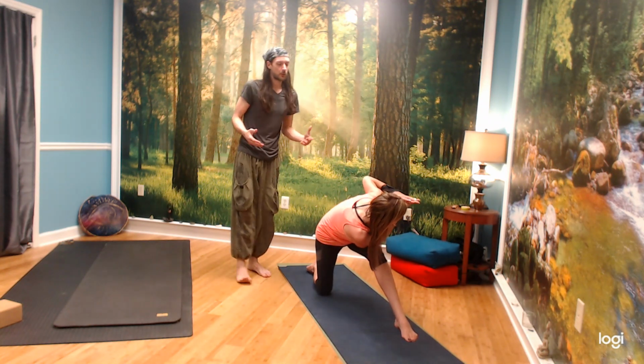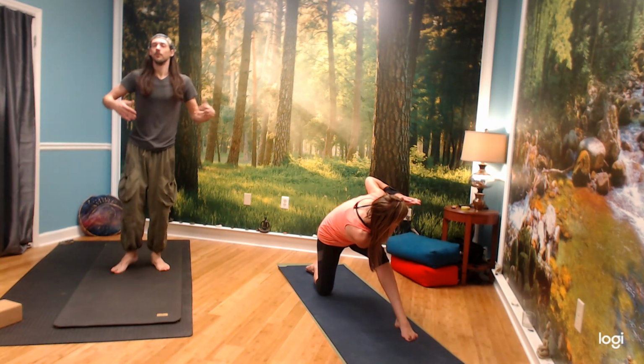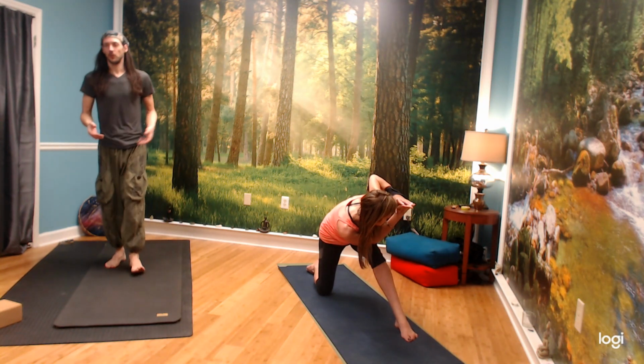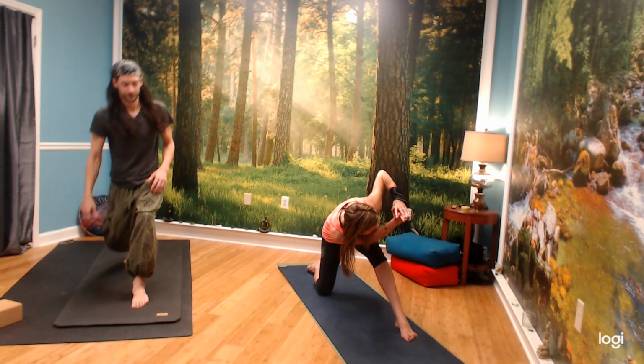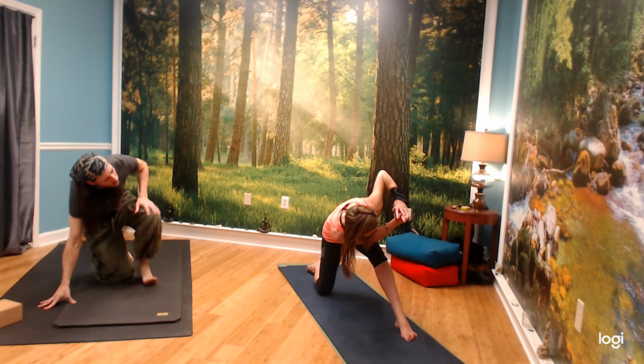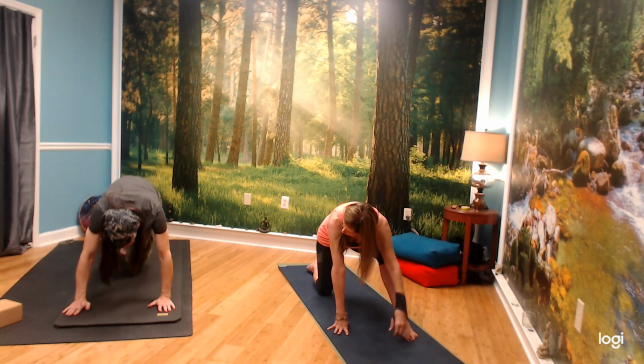And as you finish that exhale, you relax, you stop pushing, you take that breath, you readjust, and you see if you can go a little bit further without straining, without trying too hard. And then come back. We'll take that leg and kick it up.